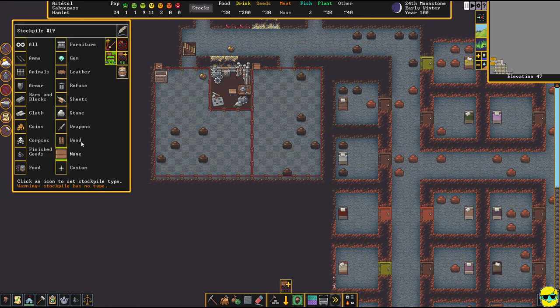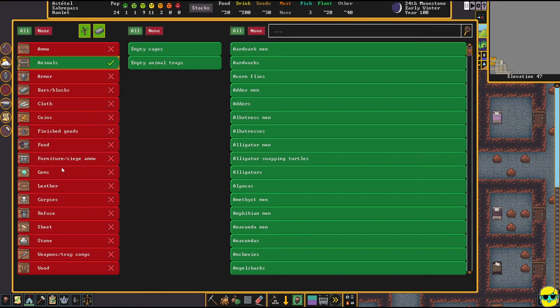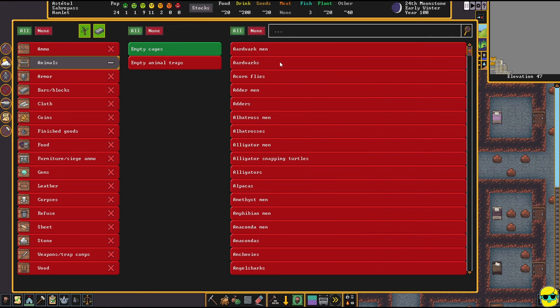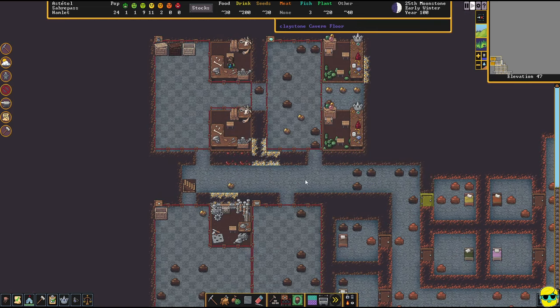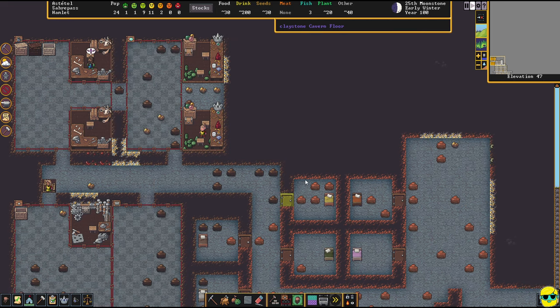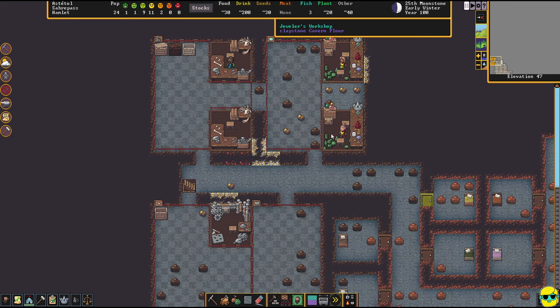And we're going to go ahead and do animals custom. All I want are empty cages. Yeah. I don't want people who are trapped. I just want empty cages. All right, there we go. We'll need to create another stockpile if anybody gets trapped in our cages. That's another thing altogether. All right, so what's going on here?